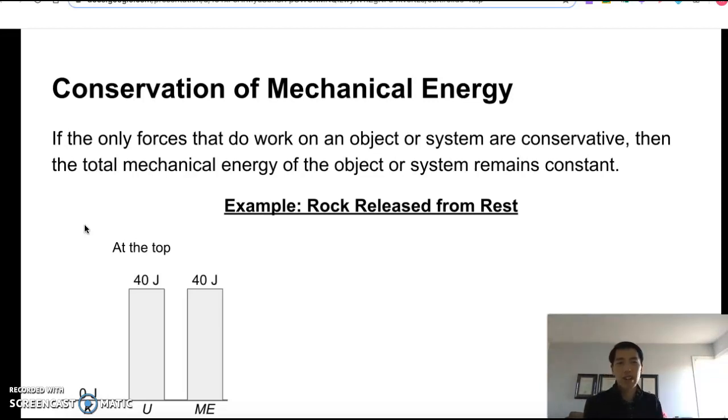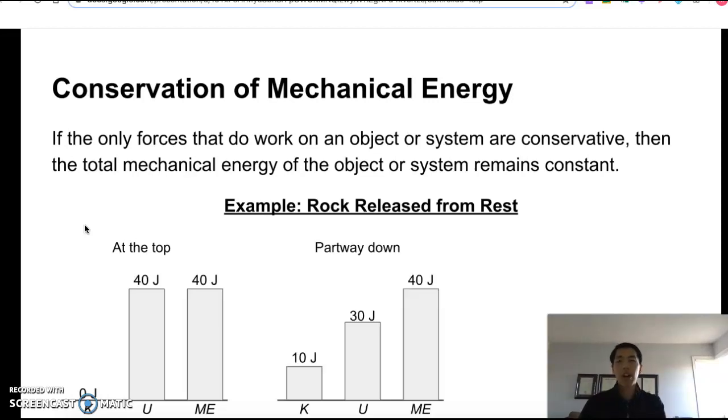And that means that the mechanical energy, which is K plus U, would be 0 plus 40, which is 40 joules. Okay, now we're going to let that rock fall for a little bit of time. So what happens when a rock falls? It gets lower, but it also speeds up. So it loses one kind of energy. It loses some gravitational potential energy. And it gains another kind. It gains kinetic energy.